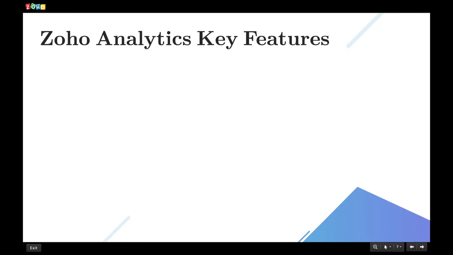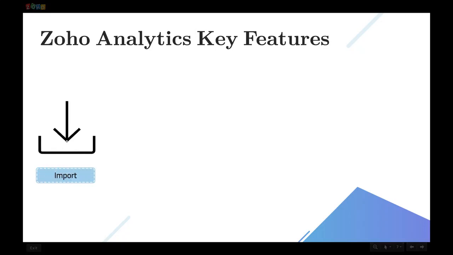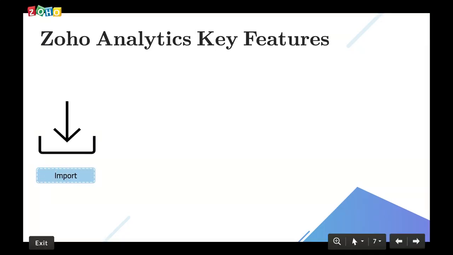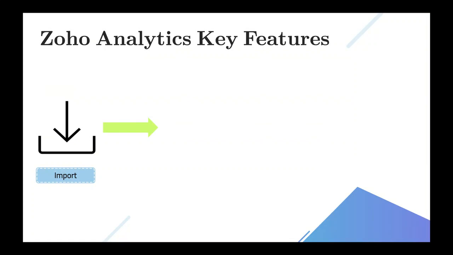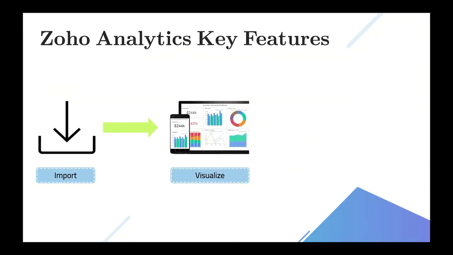Now, let's discuss some of the key features that we have in Zoho Analytics. Zoho Analytics comprises 3 key features. The first is getting the data into the Zoho Analytics platform. Your data might reside anywhere or across multiple data sources. The first and foremost step is to get that information into the Zoho Analytics platform. The second is visualization. After having imported the data into the Zoho Analytics platform, let's see how to visualize this data in different forms. What are the different kinds of charts, KPI widgets, or dashboards that you can generate on this data set?